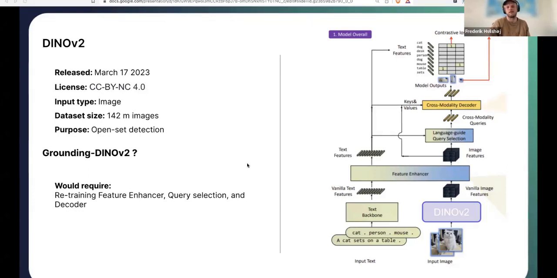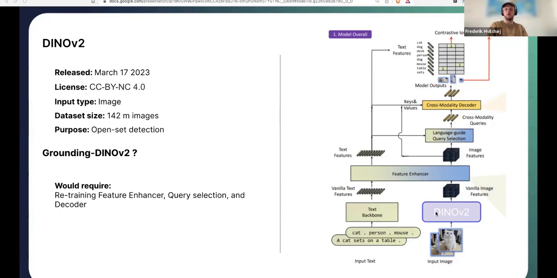So this is back to the slide that you showed, Ulrich, with the composition of the Grounding-DINO model, which has a text backbone and an image backbone. Traditionally, this would be DINO sitting here. Now it would be amazing if we could just swap out DINO with DINO version 2. That would be amazing. But I don't think the embedding space of DINO version 2 aligns with the embedding space of DINO version 1.